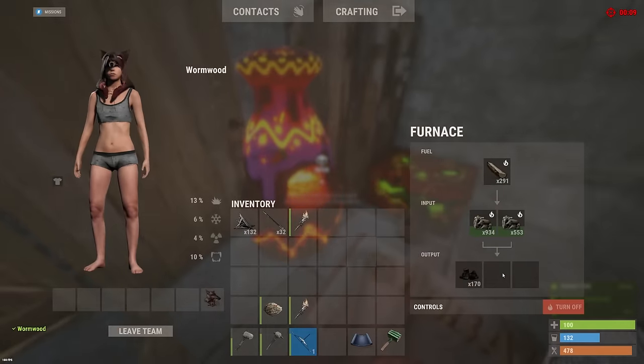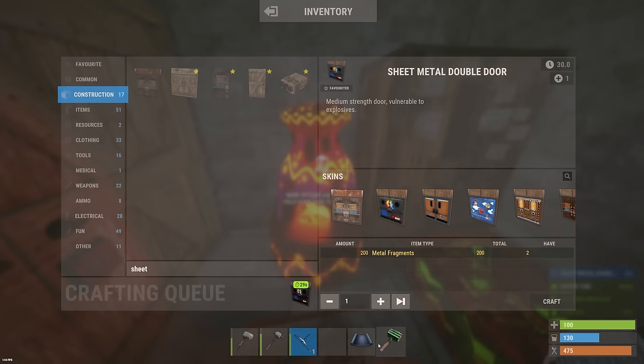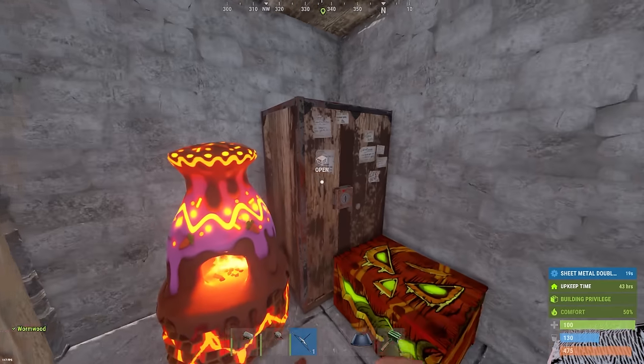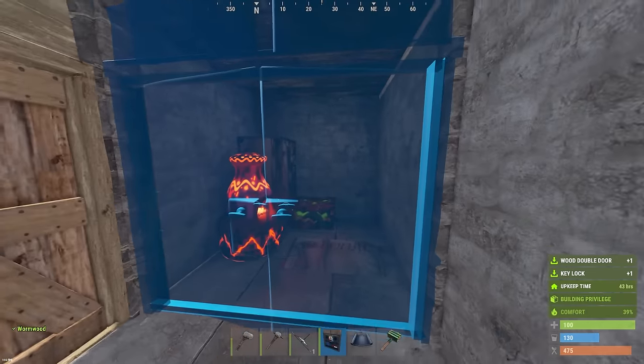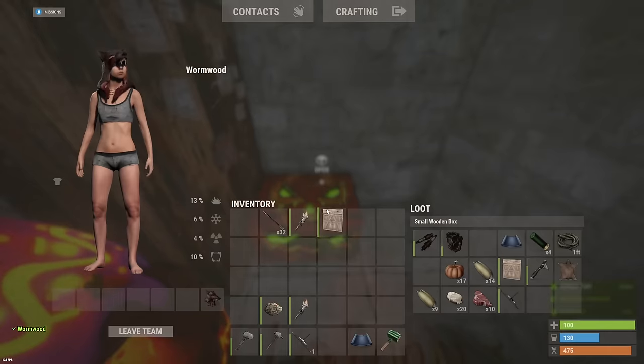How are we doing, furnace? Almost got enough for a double door. Okay, sheet metal door's being crafted. And we can get straight back out then. I'm just going to go around the area and see if I can get some kills. All right. We need 15 scrap for the tier 1. Can still hear that revolver guy going off. Alright, let's go. Back out into the action.